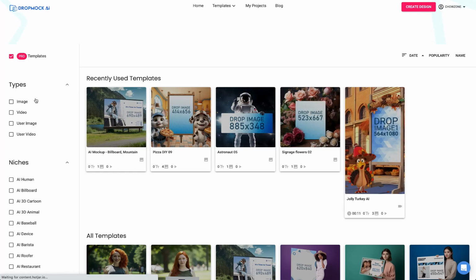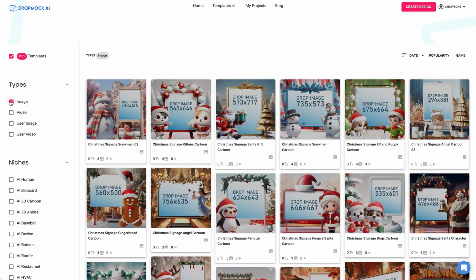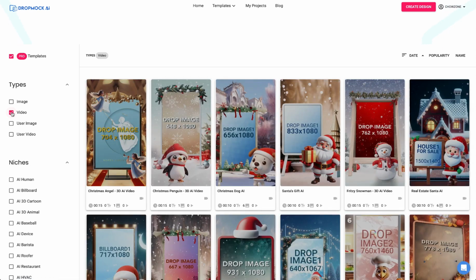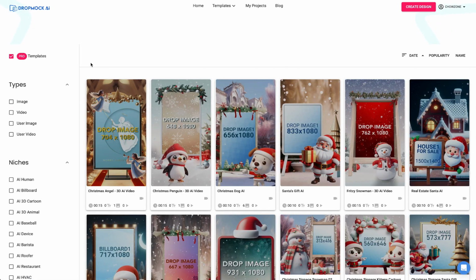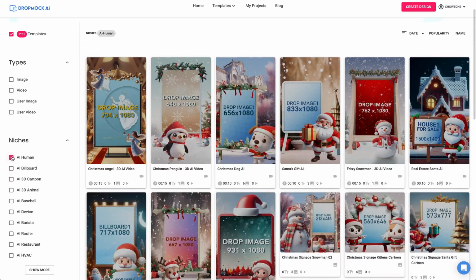Explore all. Over here on the left-hand side, you have image. Click on image, and you'll have all of our image templates there. Click on video, you'll have all of our video templates there. Every single asset in here, all the characters, all the backgrounds, all the images have been created with AI technology. Our team has gone in and made it work inside of our system, but everything is created with AI. Actually, let's go here to AI Human.